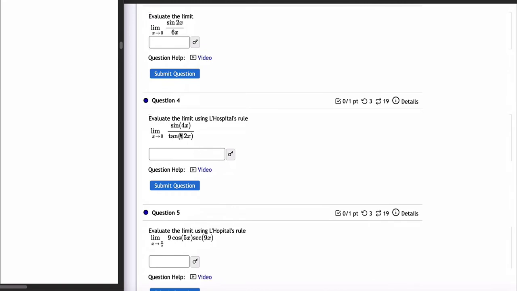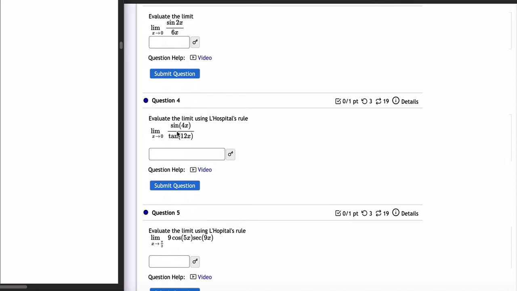This fourth question, sine of 4x over tangent of 12x. So we're dealing with trig functions here. Again, you're going to have chain rule when you're taking derivatives. And you'll take derivatives because I think you'll find that this is an indeterminate form, what you're given here. Another comment here: when I see tangent of 12x, I immediately think tangent's the same as sine over cosine. So tangent of 12x is sine of 12x over cosine of 12x. And while that's true, I think that won't really help you in this problem.